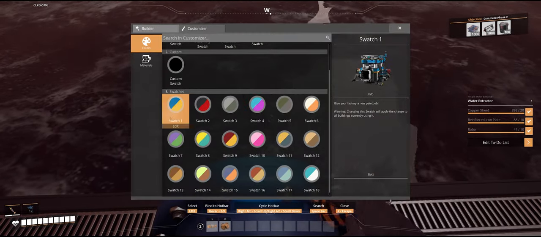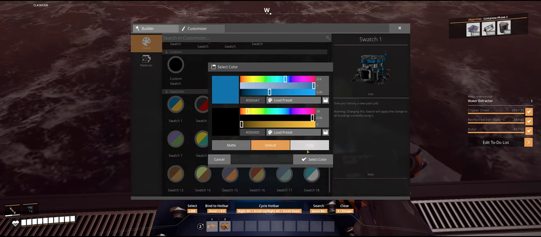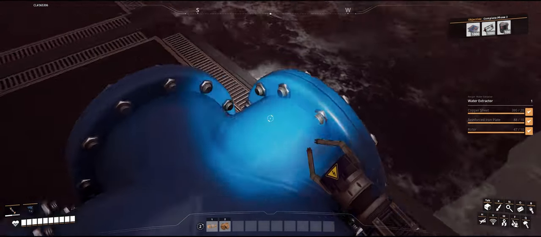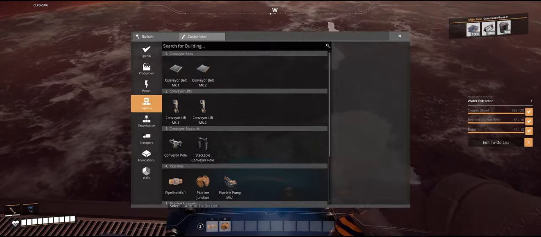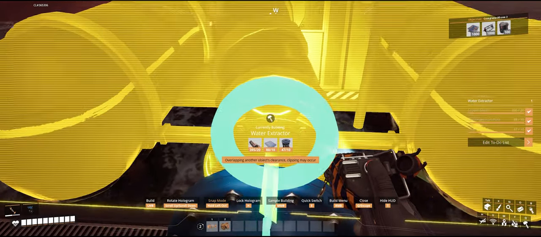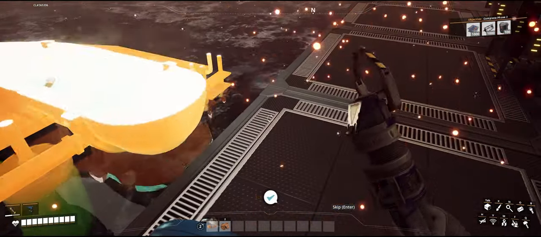I do think, though, let's edit this. Let's change the secondary color to black. And make it shiny, too. Is that shiny? I guess so. Sure, it's shiny. Now we want to grab a water extractor and hold control to line that up there. Push it out just a little bit.